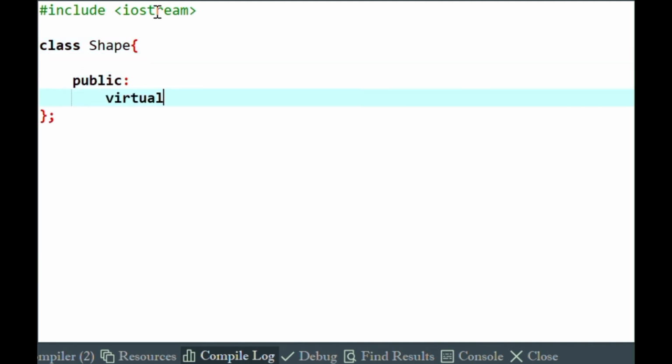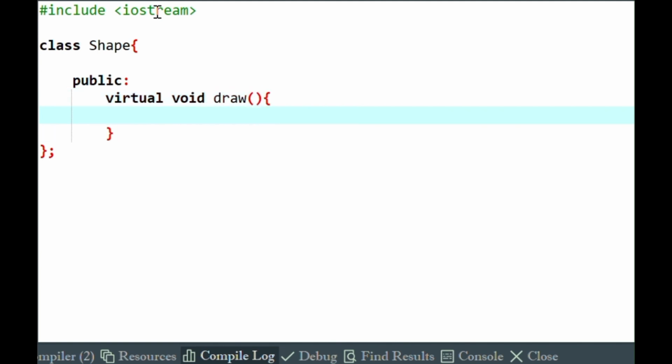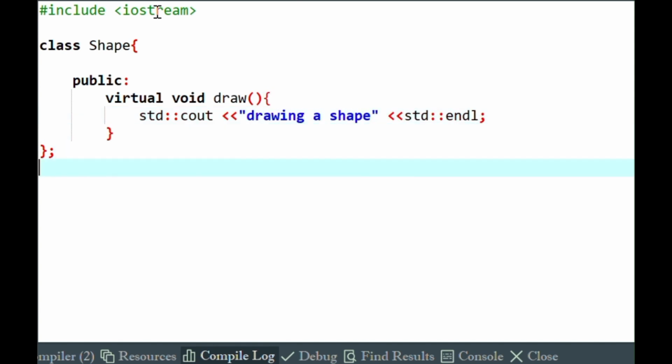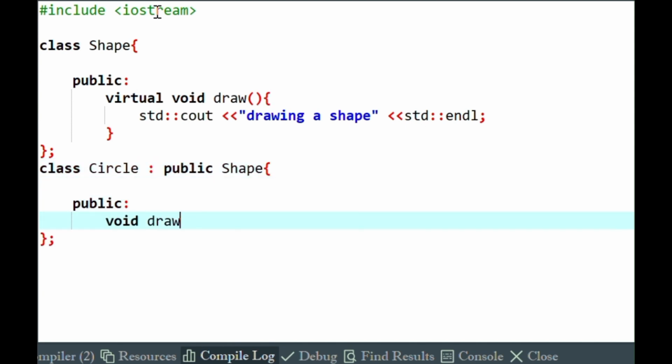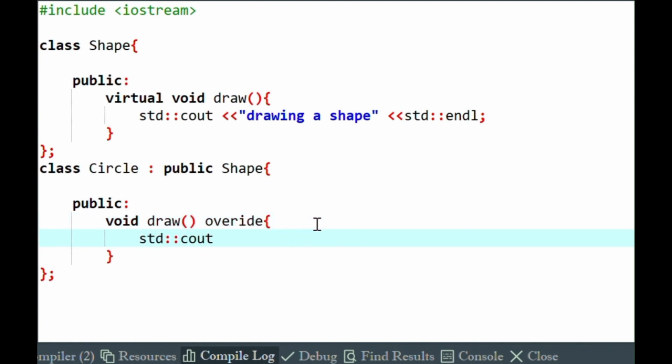This allows derived classes to override this method, enabling dynamic polymorphism. The method in Shape provides a default implementation for drawing a generic shape. Both classes override the draw method to provide their specific implementations for drawing a circle and a square, respectively.